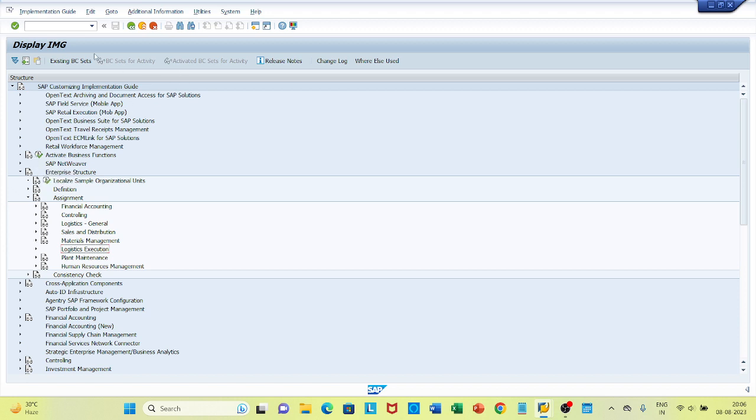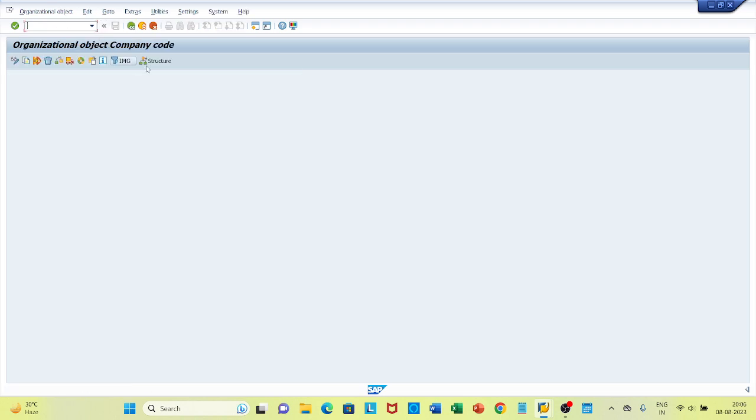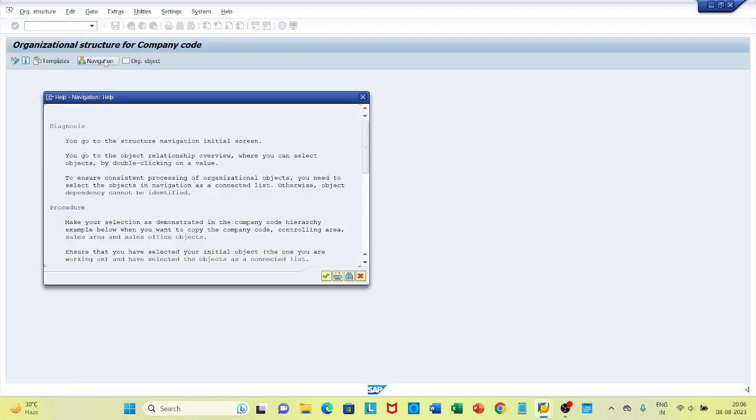Now let us see if it is working or not. Now give this key code EC01. EC01. Enter. Go to structure and now navigation. Continue.